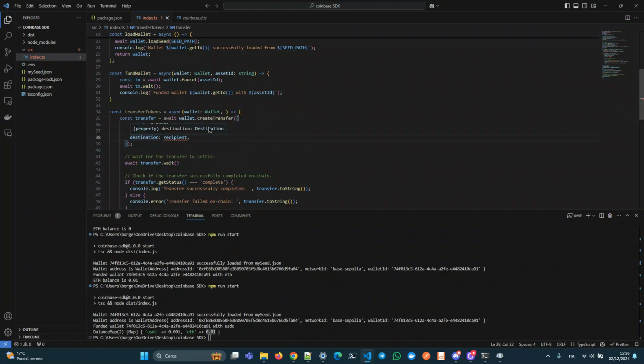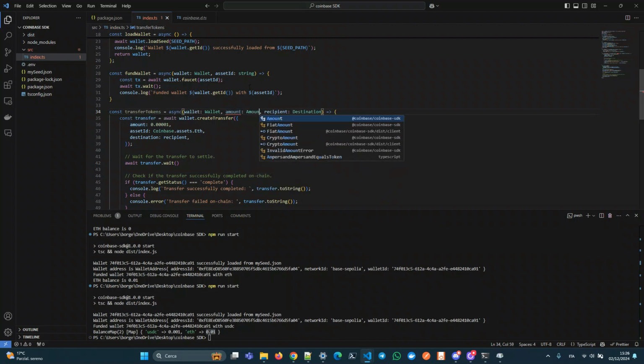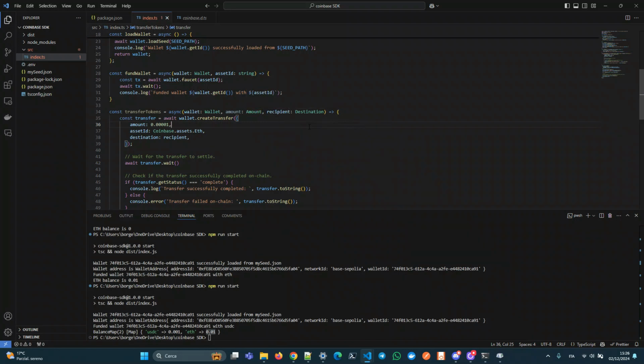What is a destination? It could be a string, a wallet, or an address. Okay. The amount, what is it? It is an amount. Okay. This is a number or a BigInt or a Decimal.